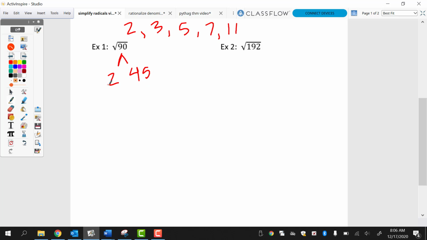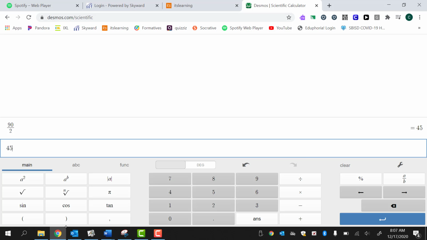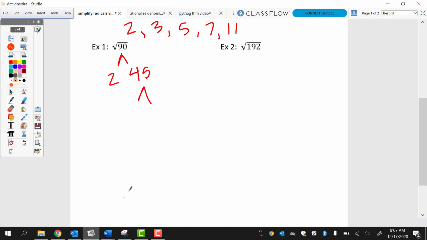Okay, so 2 is one of these numbers, I can't divide 2 by anything to get a different number other than 2. So I'm going to try to divide 45 by a number, because 45 is a big number. I know I can probably divide that. So let's go back to our calculator. We're going to do 45 divided by 2. Oh, that's a decimal. So I can't divide by 2, so I have to try to divide by something else. So instead of dividing by 2, let's divide by 3. Oh, that's a whole number. Okay, so I can write that down. So I'm doing 3 and 15.